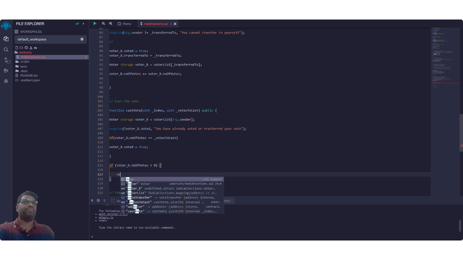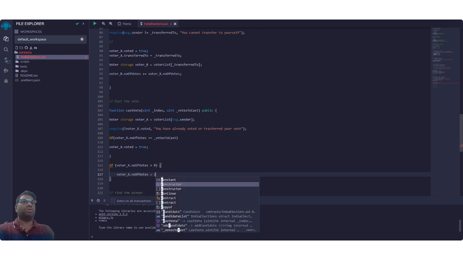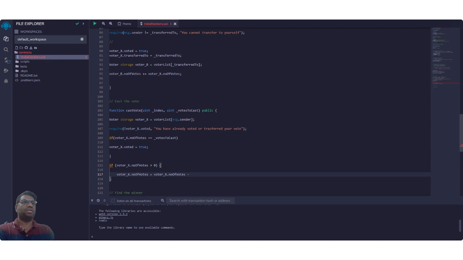That means x dot number of votes is equal to votes minus the votes to cast. So we are reducing the number of votes the voter X is having.